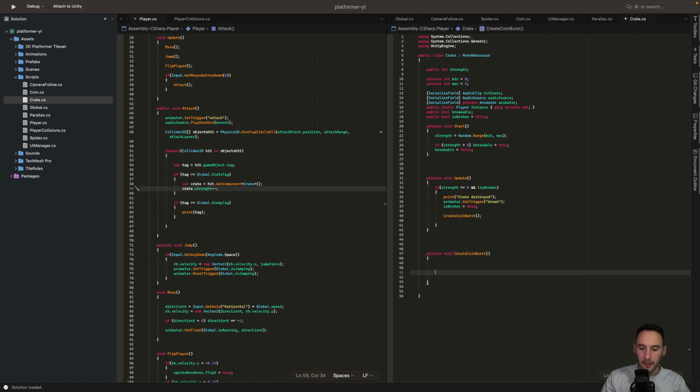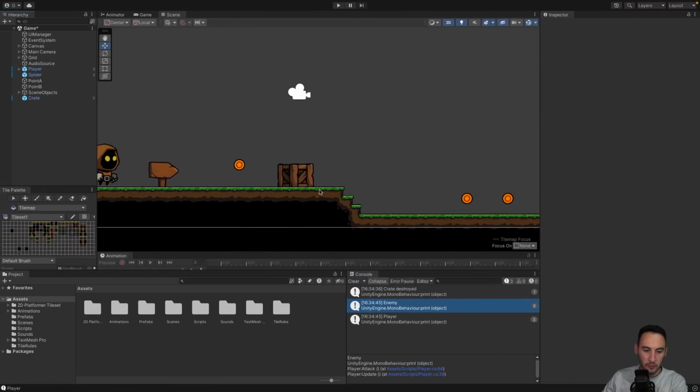Okay, so in here, technically we're going to have to instantiate a bunch of coins really quickly, and then give them a force in the upwards direction, or probably in a 180-degree direction. So anywhere from the bottom of the left all the way to the bottom of the right.